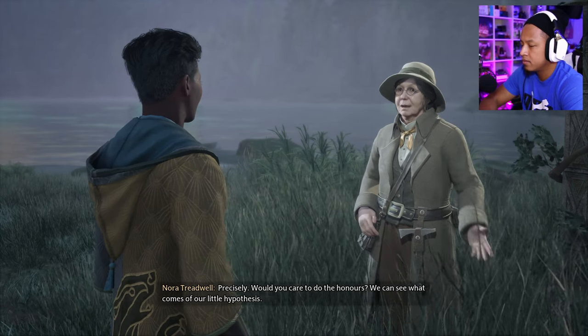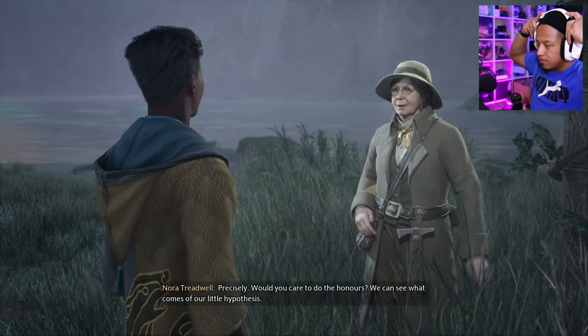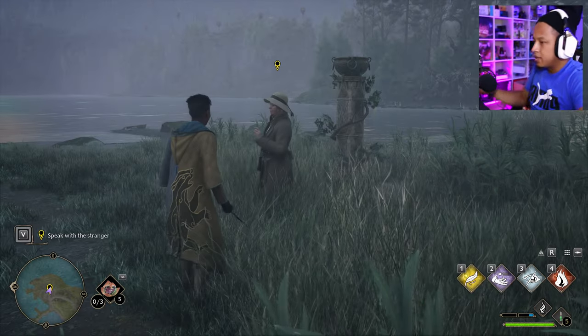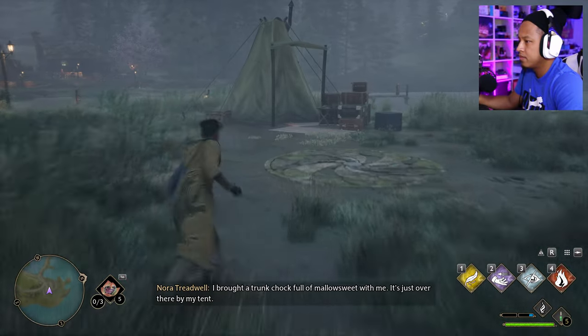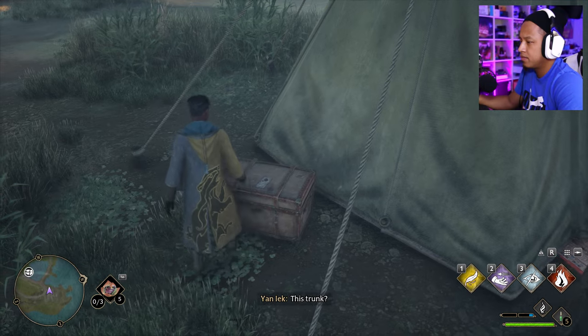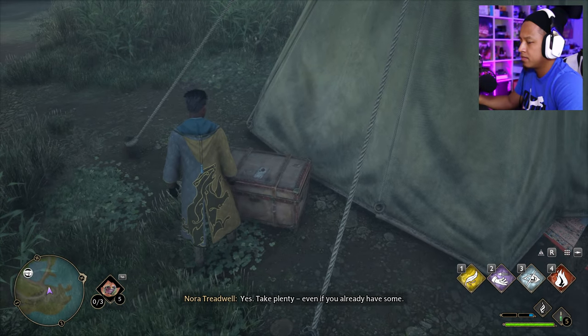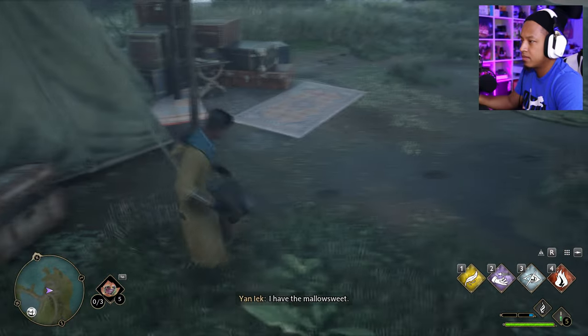Precisely. Would you care to do the honors? We can see what comes of our little hypothesis. Yeah, I'd like to know. I brought a trunk chock full of mallow sweet with me. It's just over there by my tent. All right, I got you. This trunk? Yes, take plenty, even if you already have some. I have the mallow sweet.